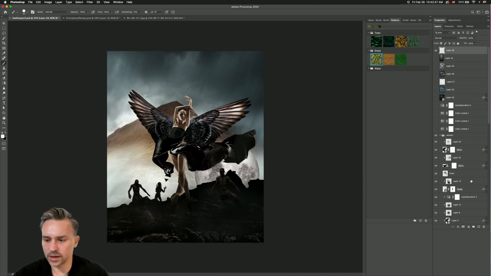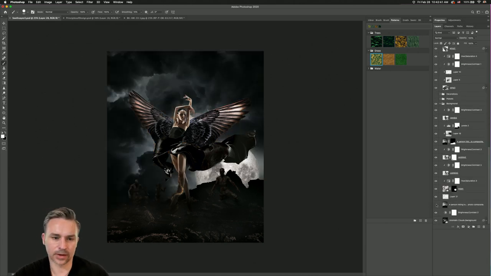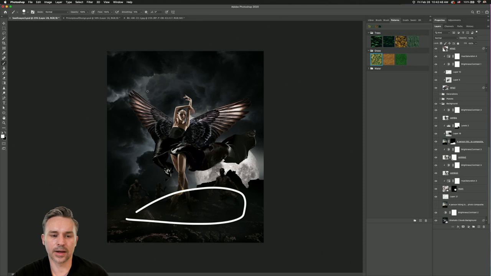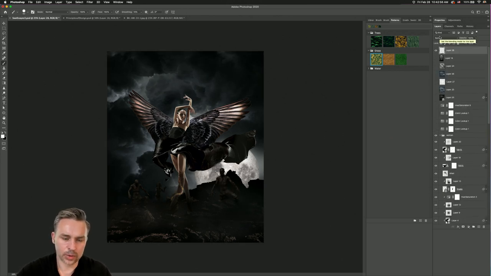So what do I do there? Just add a more dramatic sky back there, right? See, now even though there technically is stuff down here, this is more balanced because it's like dark down here and then it's dark right here as well. Okay, so that's typically what I'd take a look at.